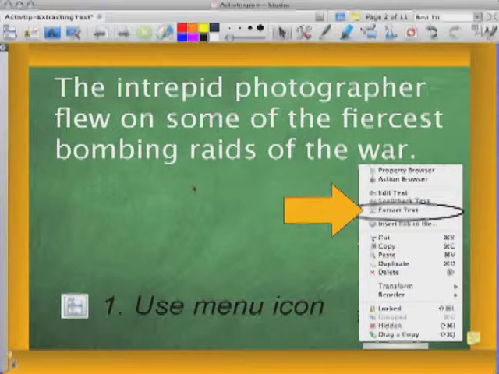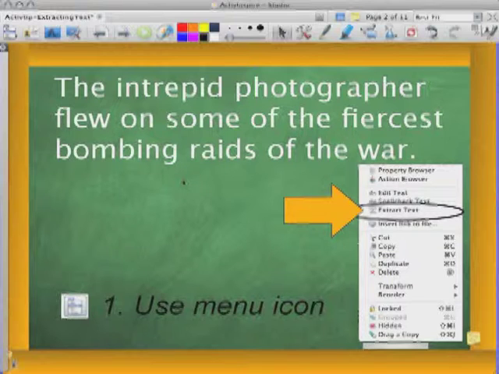Now let's say we have this sentence, and we want to pull one of the key words out of the sentence for a further discussion or a student activity. We're going to focus on the word intrepid. We want to pull that word out of the sentence. So how do you do that? Well, that's what extracting text is. We're going to show you a couple ways to do it in this ActivTip.